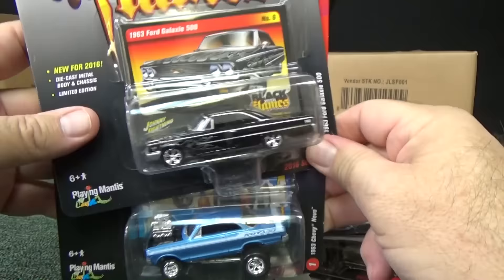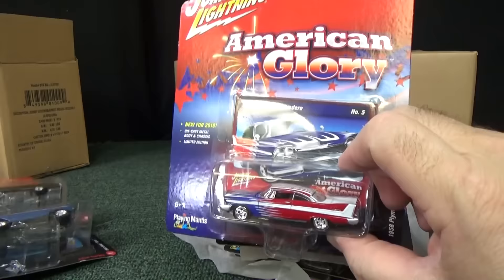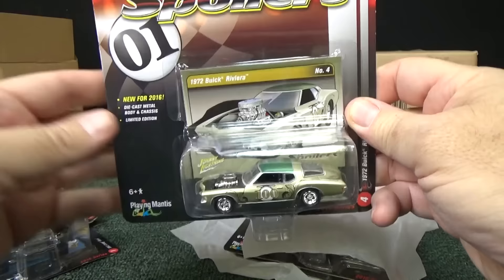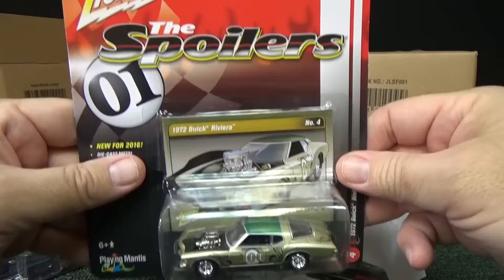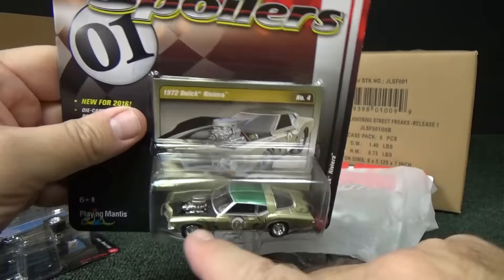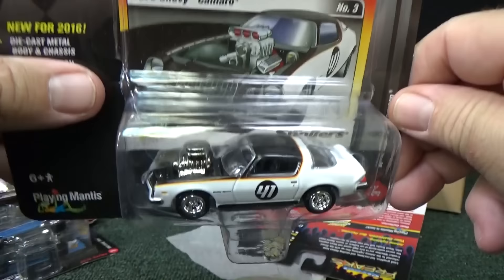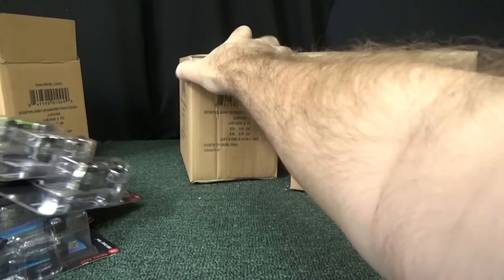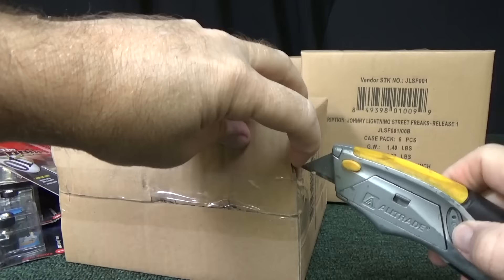For Johnny Lightning, we're looking... so now I know that this version is from the A case. But here's American Glory — the 1958 Plymouth Belvedere. The 1972 Buick Riviera for the Spoilers series. Spoilers, as far as I recall, generally has a racing circle with a racing number and a blown engine open hood. And there's another Zingers. I didn't see any white lightnings — we're looking for white interior and white wheels. That designates the white lightnings.